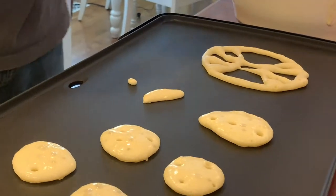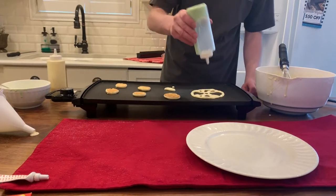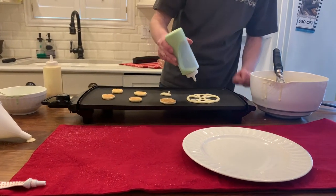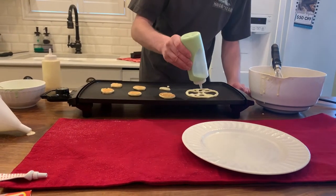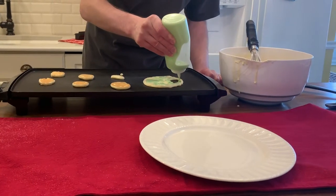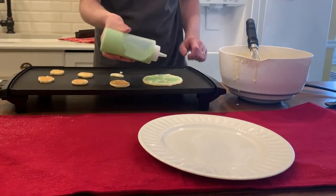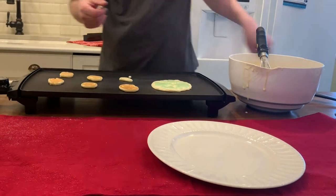Gotta flip these over. Okay, and now we're ready to fill the shell in with green. See how it's nice and cooked. And the important thing here is that we don't let the green cook very long, otherwise it'll just turn brown, and then you're not gonna see any of the green anymore.